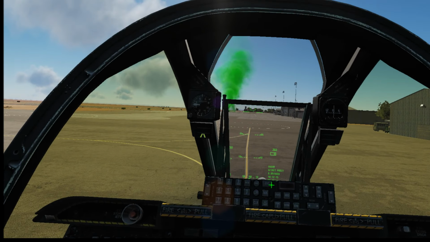Seven Echo. Airborne. Gear up. Left standard. Air to air mode, go. Sidewinder's ready. Resetting no ping. 2952. Surface check.